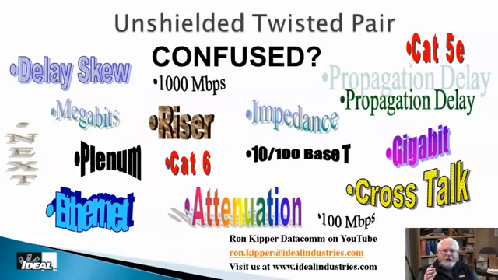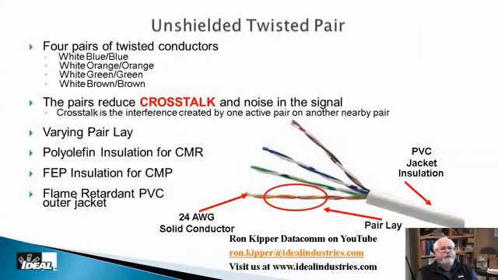Now, as a general term for all category wires, we refer to it as UTP, or unshielded twisted pair. And obviously you can buy shielded versions, which is STP. As far as the argument between shielded and unshielded, we'd like to think a properly installed, properly terminated UTP system should not have the need for shielding. Now, if you're in a noisy electrical environment or you have a reason to go for shielding, shielding your cable helps cure several little problems as far as outside noise bothering what's going on inside the cabling. Might be a little bit more money, but as a general rule, really not a whole lot harder to terminate. So basically, two types of wire there.